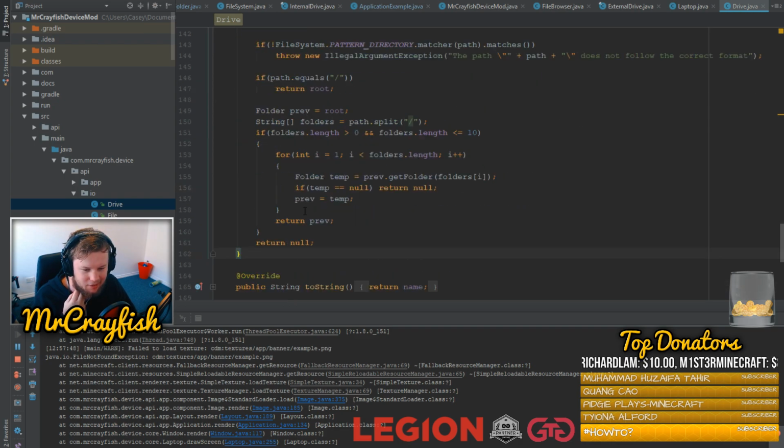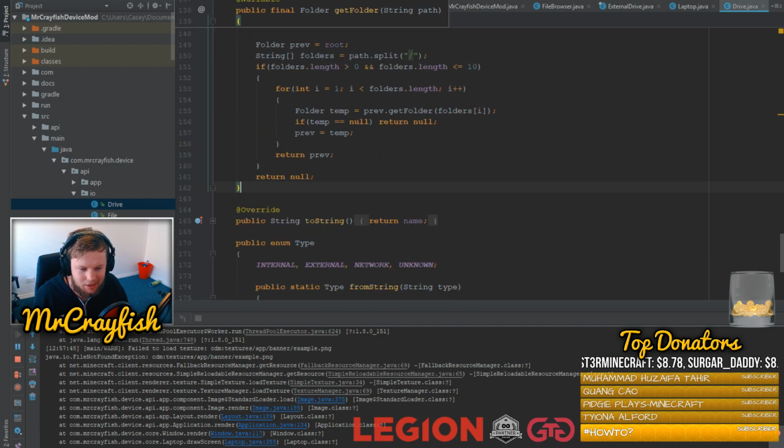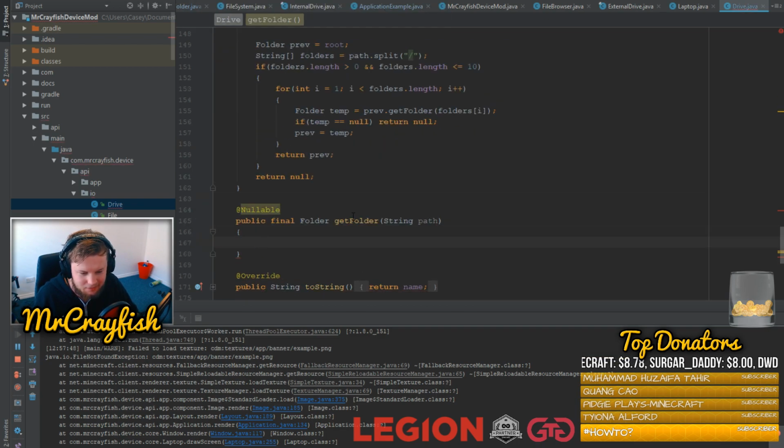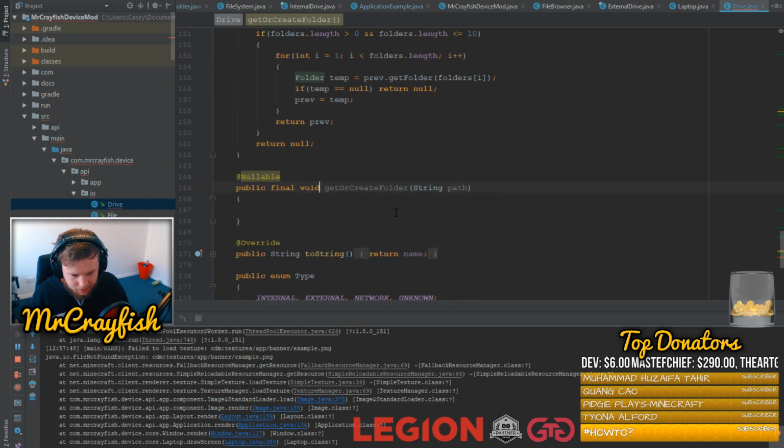Yeah, it's gonna make sure I don't think about it too much. Like, I don't want to think too much about it like Java. Get or create folder. So, get or create folder.